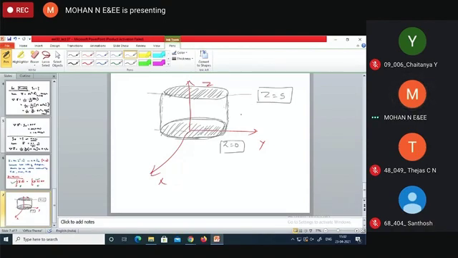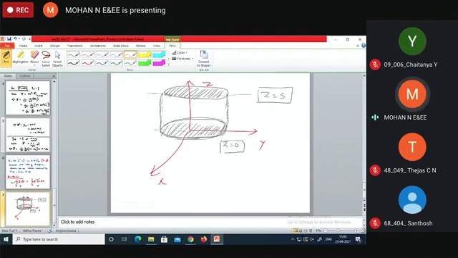Now you are supposed to evaluate the left side of the divergence theorem separately and the right side of the divergence theorem separately. Let us evaluate the left side first, and then we can come back to the right side. Instead of D here, it is given as A. That's all. Don't get confused with the denotation.